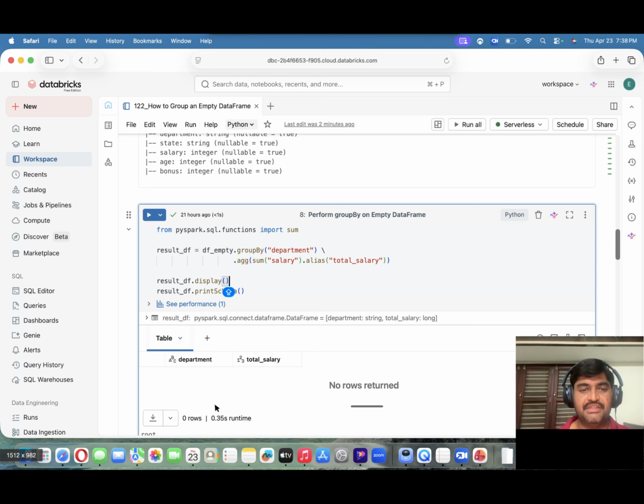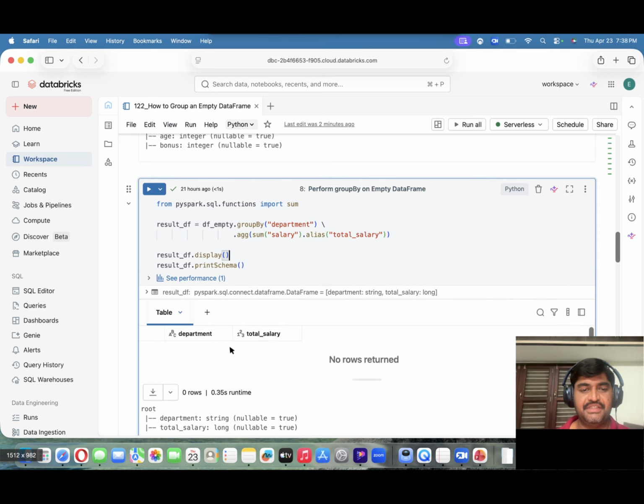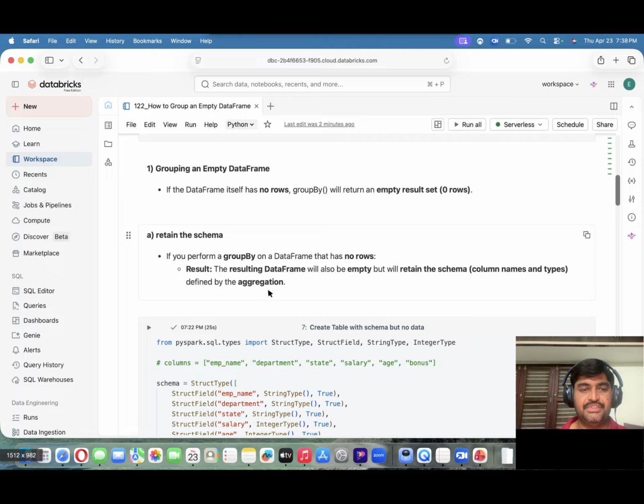How we are getting this output depends on the aggregation. So group by department and aggregation sum of salary with an alias. This alias column will come, and this group by column will come. We'll get only two columns. So that is the meaning of this one. The resulting data frame will also be empty, but will retain the schema defined by the aggregation.